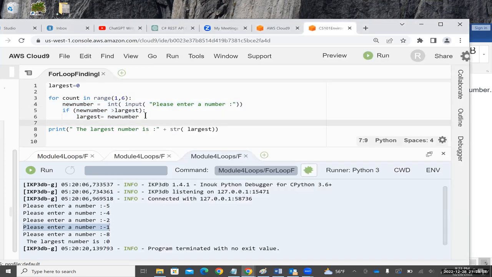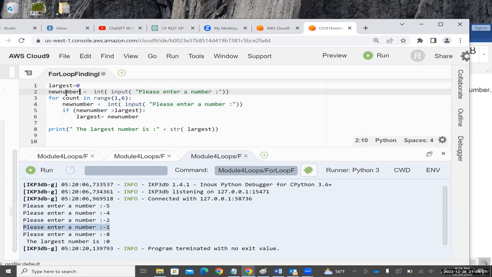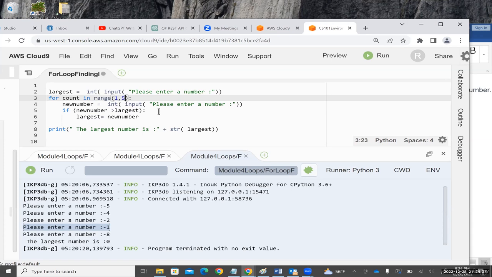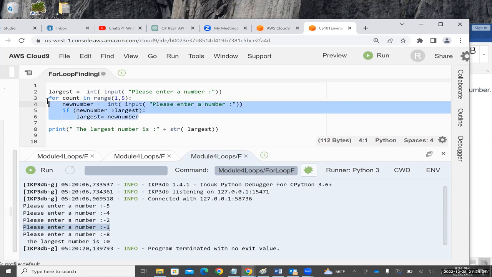So I want to change this. What I'm going to do, I'm going to copy this here, put it here, and instead of that, I'm going to make the first number the largest. So I'm taking the first number, making that the largest. Now I have already collected one number. How many more numbers remain to be collected? 4 more, right? So I change this over here to 5 so that this is repeated 4 more times. Now, you see, this is the result of the earlier run where it displayed the largest number as 0.